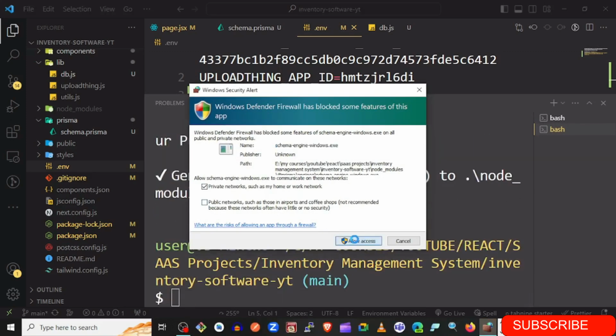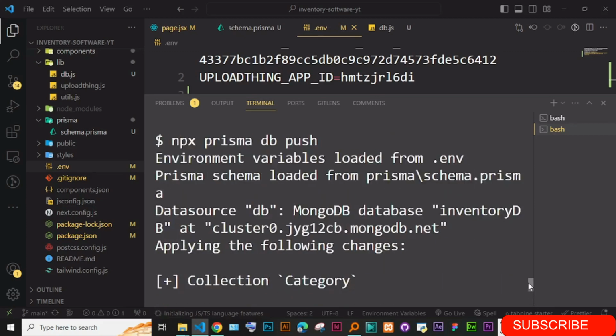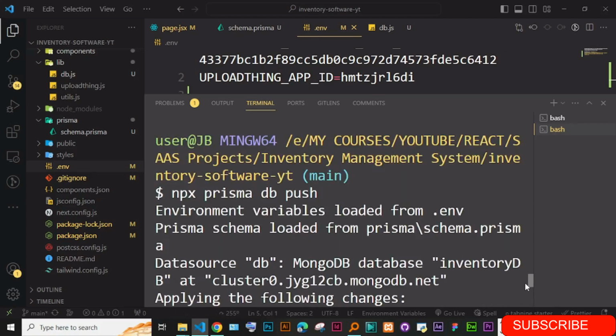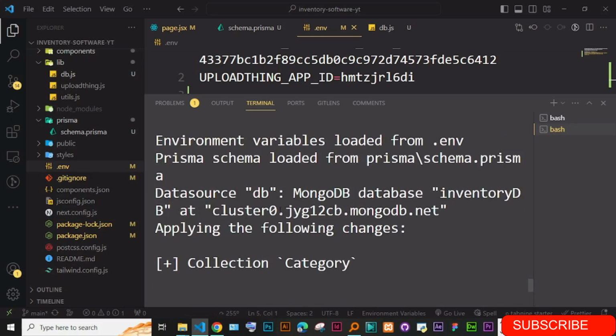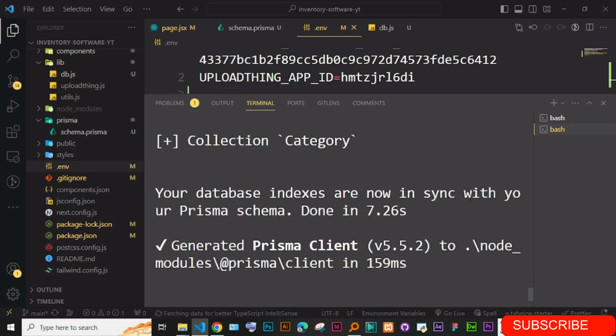Allow access. Okay, so that was the problem, guys, and you can see here they tell you that everything was okay. They created a collection called category, and your database indexes are now in sync.